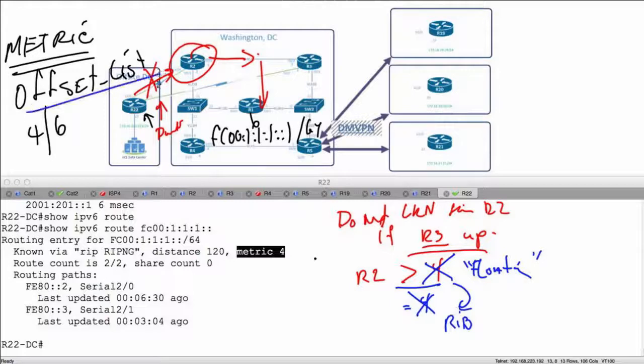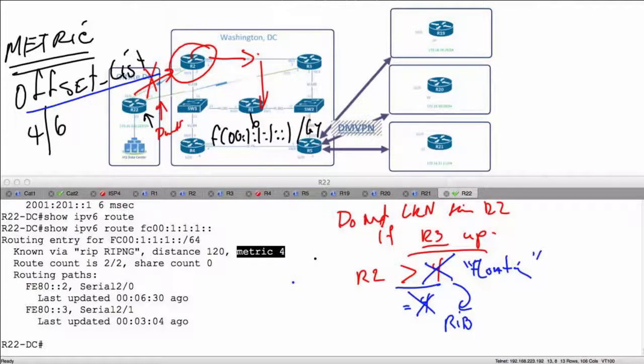Again, the tool to do this is going to be an offset list. Now I'm going to apply this offset list. How best do I want to manipulate or verify this? Well, we've already got our interface in place.